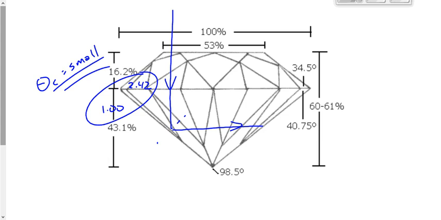We're probably bigger than the critical angle, which means the ray of light will reflect. It goes over and strikes the boundary between the diamond and the air on the other side. We're probably bigger than the critical angle again. It's going to reflect again. It comes up kind of where it came from.